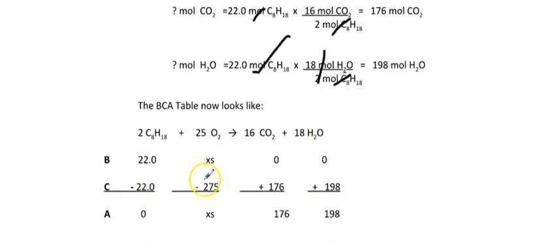You subtract your reactants, you add your products. So 22 minus 22 is 0. What does that tell me? I don't have any octane left over. It's all used up. If I have lots and lots and lots of oxygen, I take out 275, I still have plenty left over, like I did with the sodium on the prior page. Here I have carbon dioxide. I'm going to produce carbon dioxide, so you add it. I'm going to produce water, so I'm going to add it. Okay, I'm going to stop here, and the next one we'll pick up on problem number 2.